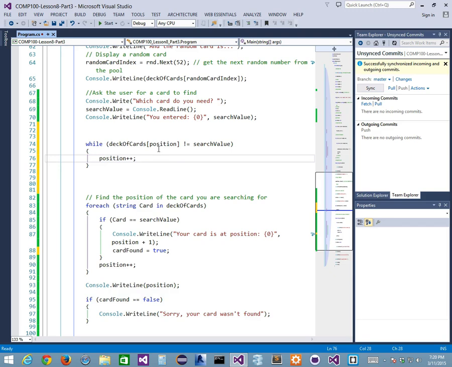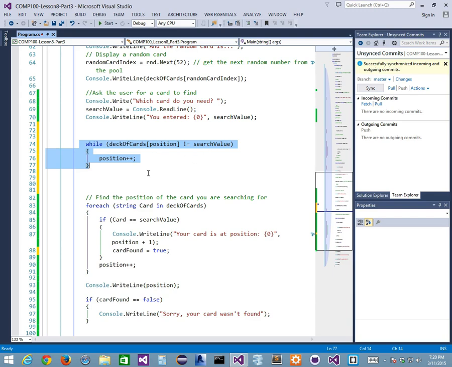And if it's true, we're going to break out. So this line of code is going to find which position our card is. If we go to position 52 and we don't find the position, so if there isn't a position number in here at all, like if we go all the way from 0 to 52 and break out, right?